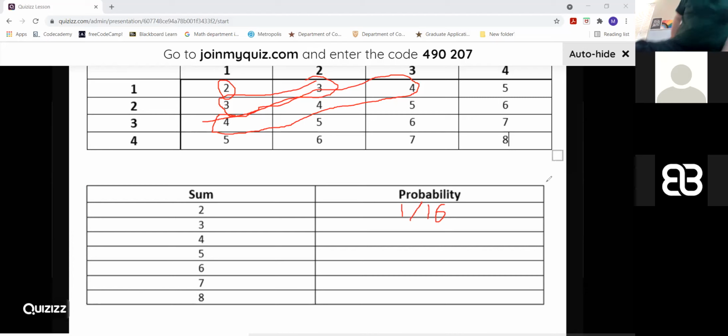There's 16 little boxes. If it was 6-sided, it'd be 6 by 6. It'd be out of 36. You get snake eyes 1 out of 36 times. We'd have a bit larger table. It would go from 2 to what? 12. But it would be a very, very similar pattern. And we'll see it on the next page. But you should be able to do something like this.